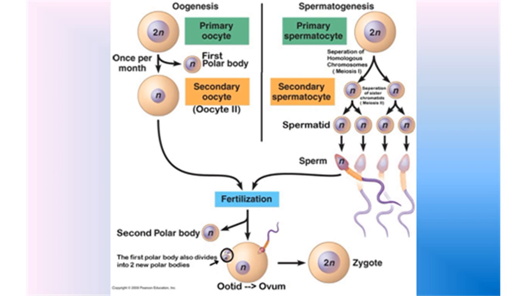So, there is a lot of stuff going on in this diagram, but first I want to concentrate on the left-hand side with oogenesis, or making eggs. What you'll see is you start out with a cell that has 2N in the middle. What that means is it's diploid, it's got 2 sets of chromosomes. After the first division that you see there, the large cell that's left behind now only has 1 N in it. That's because it's now a haploid cell.